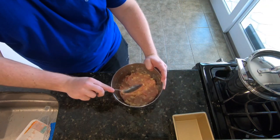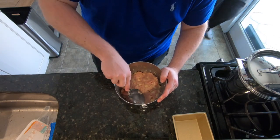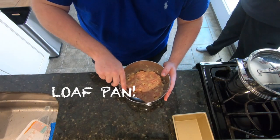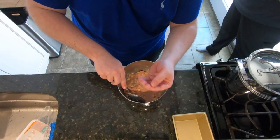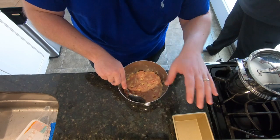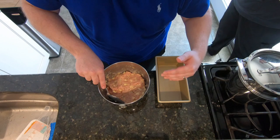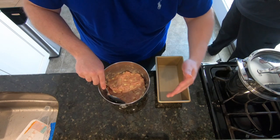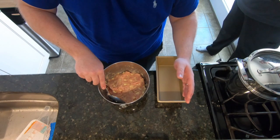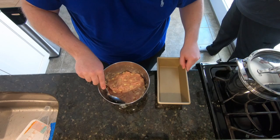People ask me, have you ever experimented with muffin tins, cooking these in smaller portions? And the answer is, I tried it. I don't recommend it, and the reason is it gets too crispy all the way around each individual piece. In a loaf like this, you're able to have very moist meat almost all the way throughout with every serving. I not only cut it lengthwise, but I also cut it horizontally. That way I can have these little individual meatloafs for him for every meal.